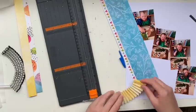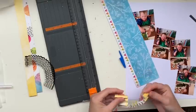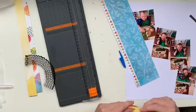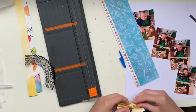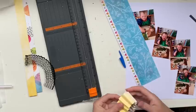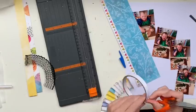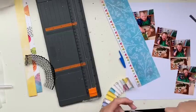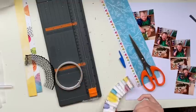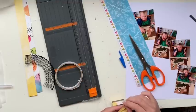I only show one pinwheel on film because I'm sure many of you know how to do it, or you could look up a tutorial. Basically you accordion fold back and forth, then join the two ends together on the wrong side — because you don't want a really obvious seam showing on the front. You want it to look as seamless as possible. So I'm just joining my ends together now.